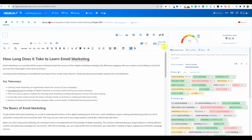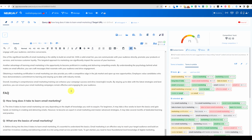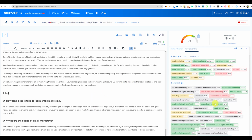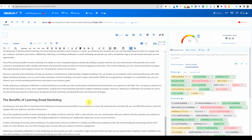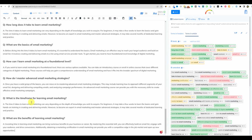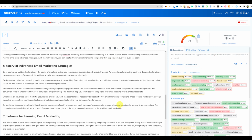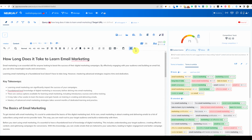And so what I'm going to do, we're already at 2000 words right here. You guys know the drill. We already have this FAQ over here. We're at a 71. Now we could go and add more content and more keywords in here if we wanted to, but you know what? I think that's pretty darn good. If we didn't have the FAQ right here, we could add a few more FAQ questions and answers. And we could probably get this up to an 80 if we really wanted to, but I think this is really good. I'm going to go ahead and actually leave it.